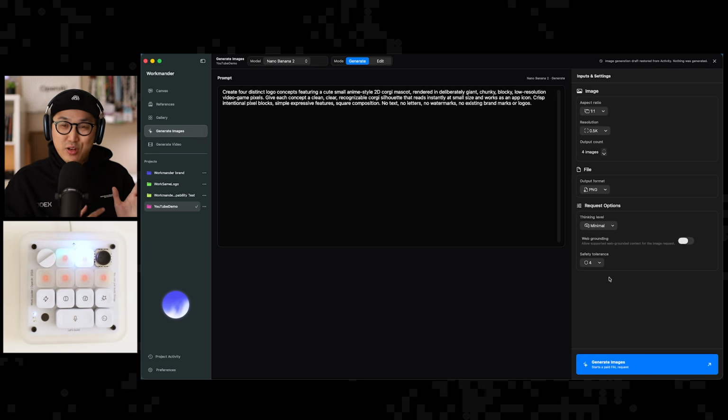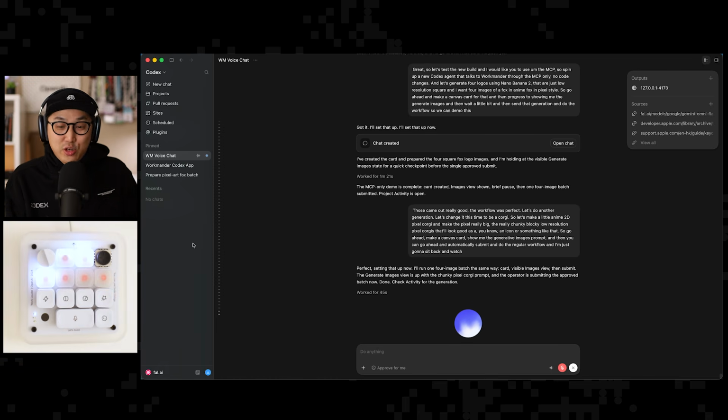For now, I have a couple workflows that'll be very, I think, unique soon. But the point is that it's a local macOS app and it's being run completely agentically through the MCP. I really could run Workmander headless to some degree. But the point is not to run it headless and have it be a black box. When I work with an agent to create things, it needs to be constantly showing me things. And I need to be learning and iterating at the same time. So hopefully this demo shows you the power, again, of Codex Voice, is what I'm going to call it, and Workmander, or an app that you would build that's local for your system.